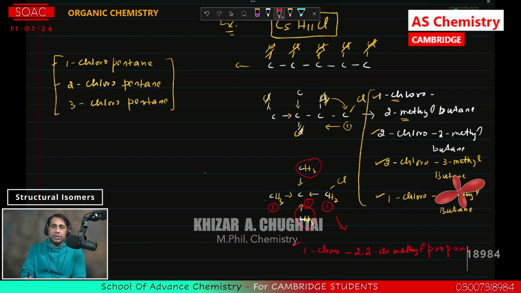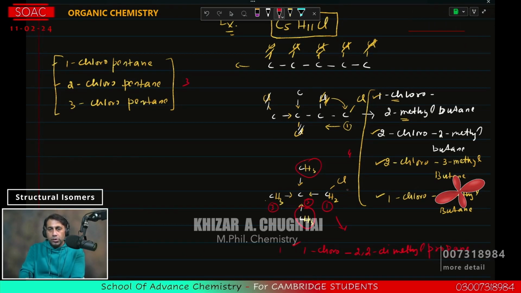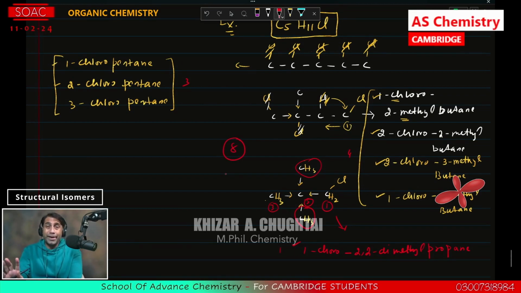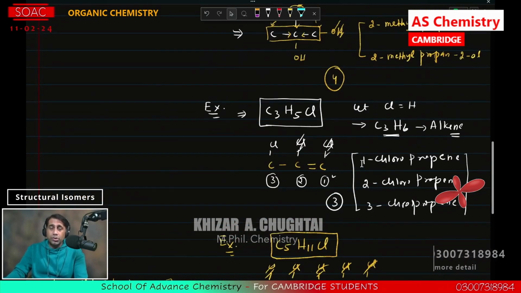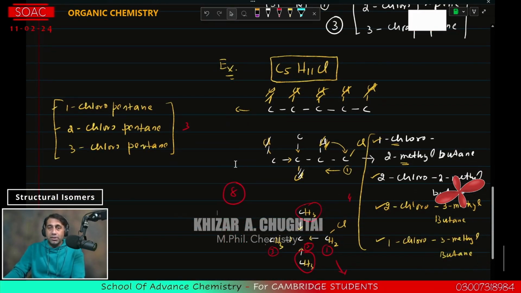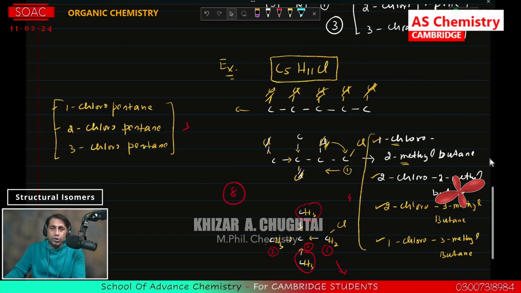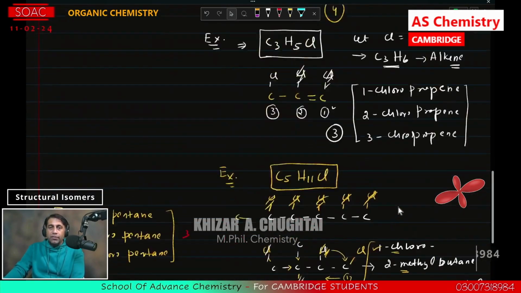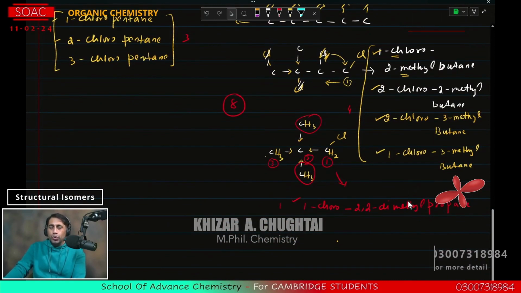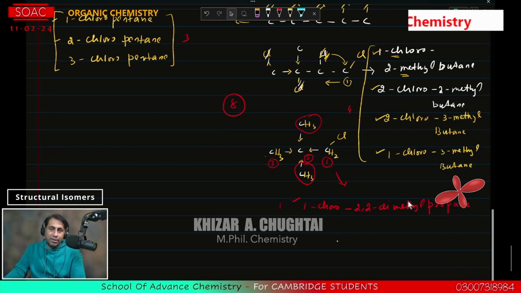So how many total isomers are there overall? 3, 4, and 1. So 8 isomers are there. Just structural isomers. We didn't count any stereoisomers yet. So if your formula has 5 carbon atoms and 1 Cl, then the structural isomers equal 8. But this is hard to memorize; you cannot cram it, who knows what they will ask. So you must know how to draw their isomers. First of all, you will draw the chain isomers, then you will draw their position isomers. There is no need to draw the functional group isomers unless they ask you.